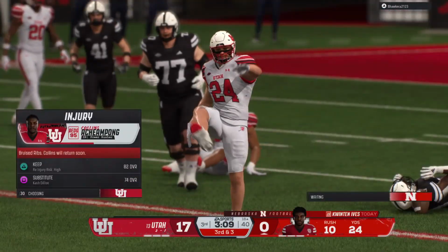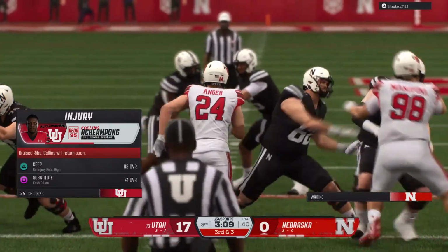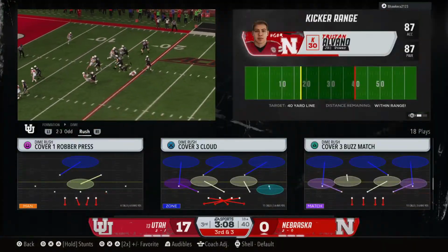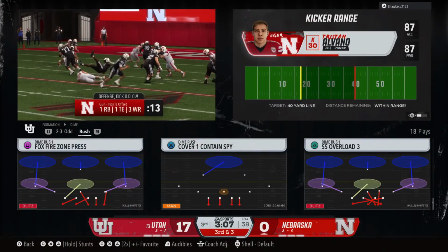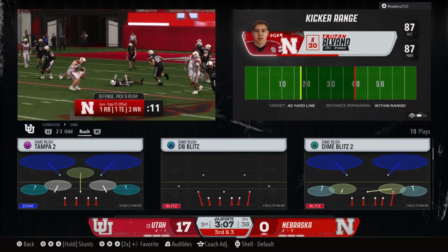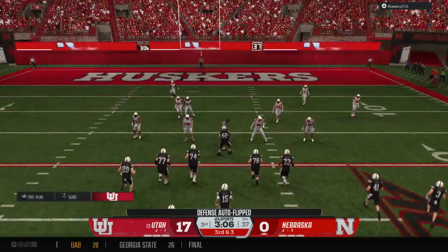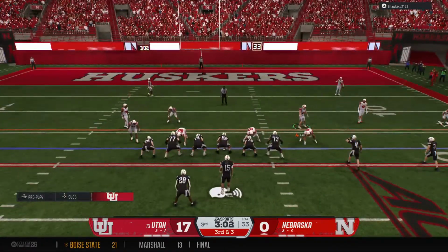That is a big win for this defense as they were right there as soon as he got the ball. This has got to be disappointing if you're the offense, guys. You were expecting to have a lot of success running the ball, especially against this defense, which has struggled so much this season, but just nothing doing. They have not been good enough in the trenches so far. The Huskers really need to keep this drive alive on third down.